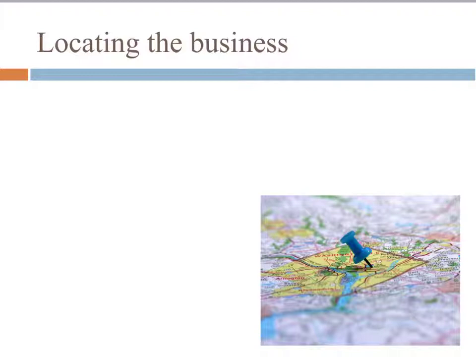So the market. A business needs to be located near its customers to make it as easy as possible for them to use their services or to buy its products. So for instance, if you were opening up a restaurant, you'd want it to be located near a busy area where people would walk past. They need to look at competition. So it's common for estate agents, for instance, to locate close to one another because consumers wanting to purchase a house are likely to visit all of the local agents. An agent that locates elsewhere might miss out on potential customers.